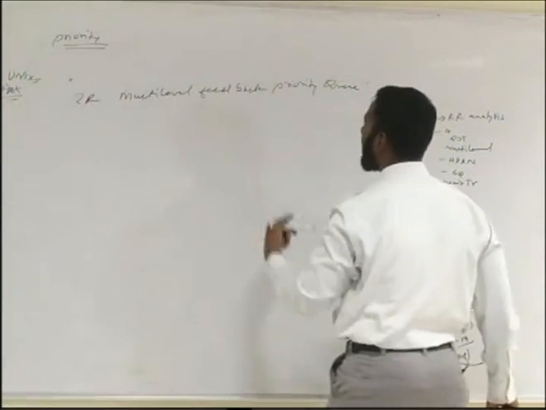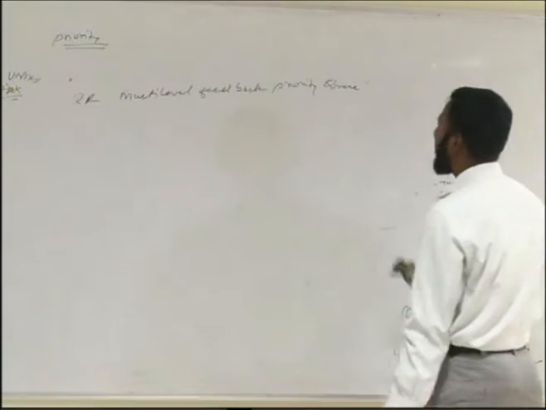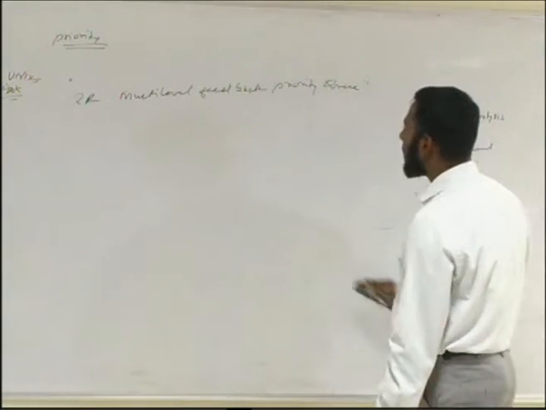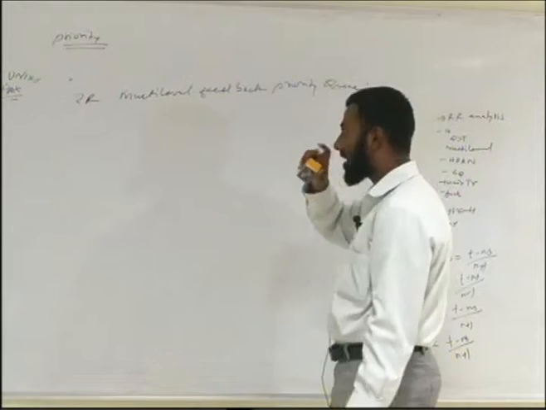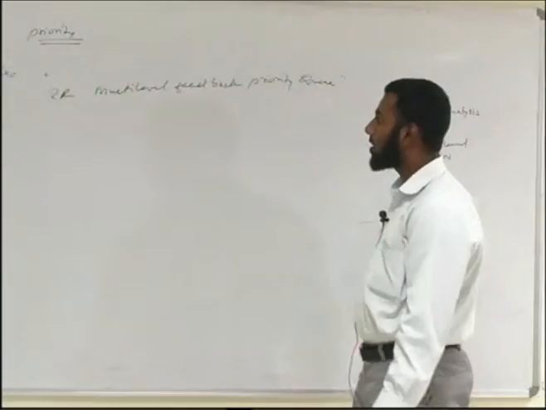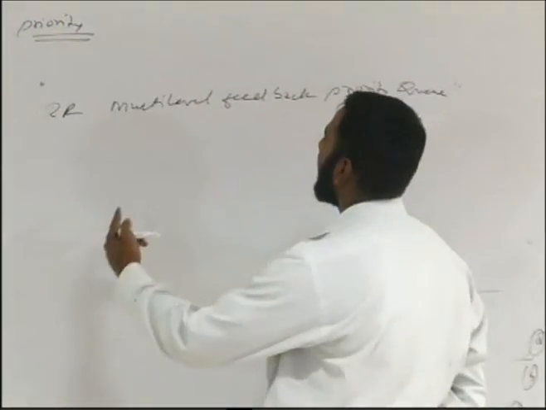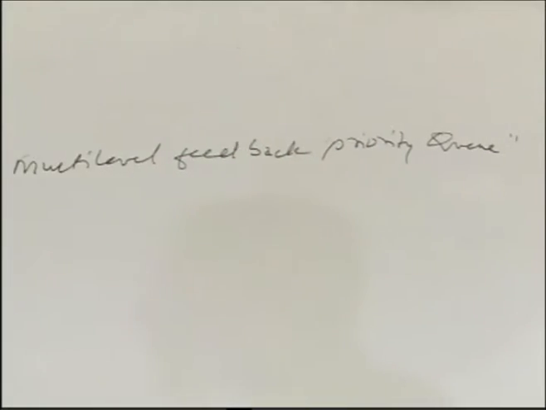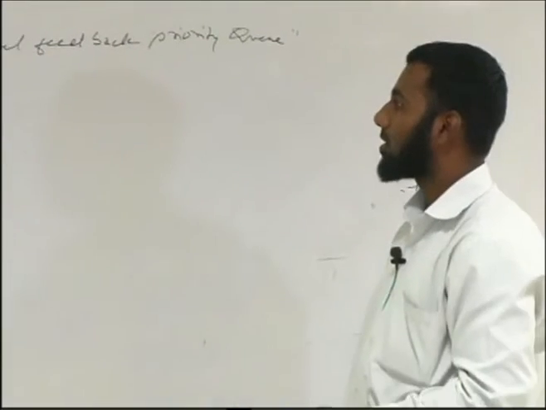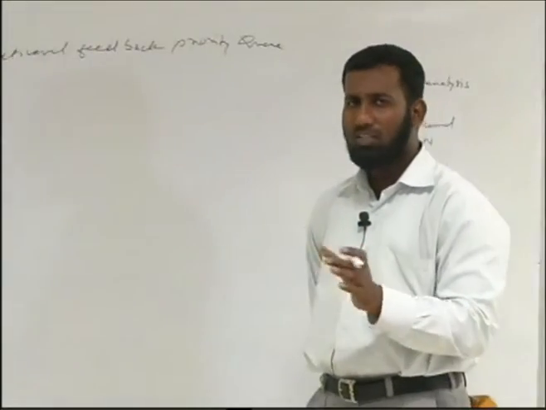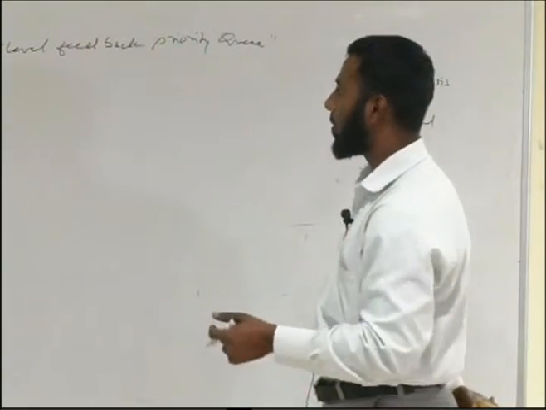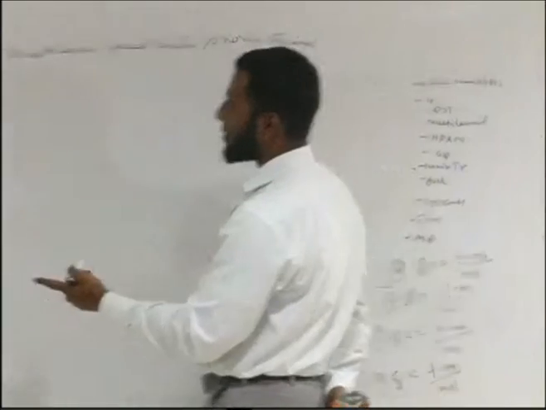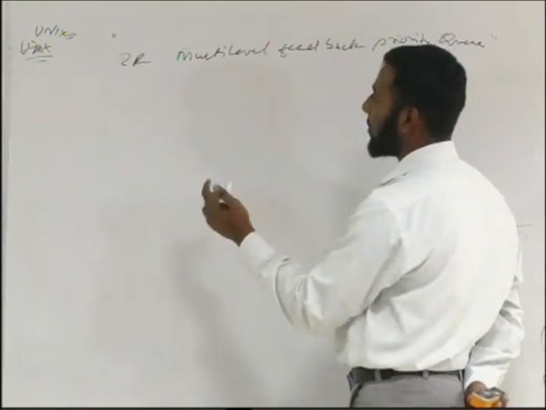Now here, how will this priority be calculated? What do you mean by this multi-level feedback? There is another class of algorithms called multi-level scheduling algorithms and multi-level feedback scheduling algorithms. Let us talk about the difference between them, or first let us see what is the multi-level priority scheduling algorithm, or multi-level scheduling algorithm.